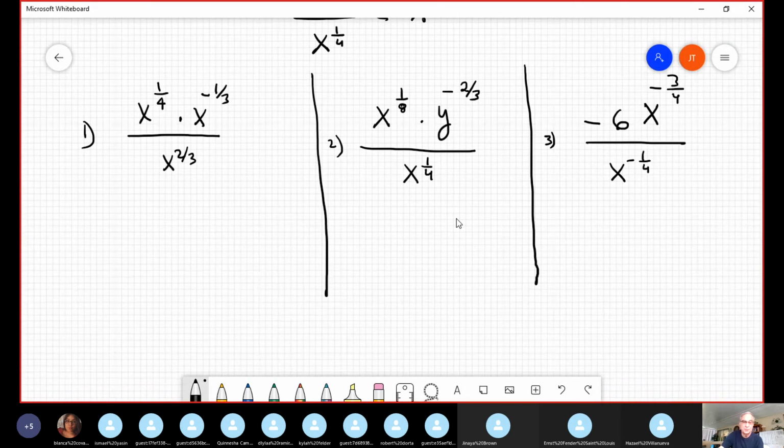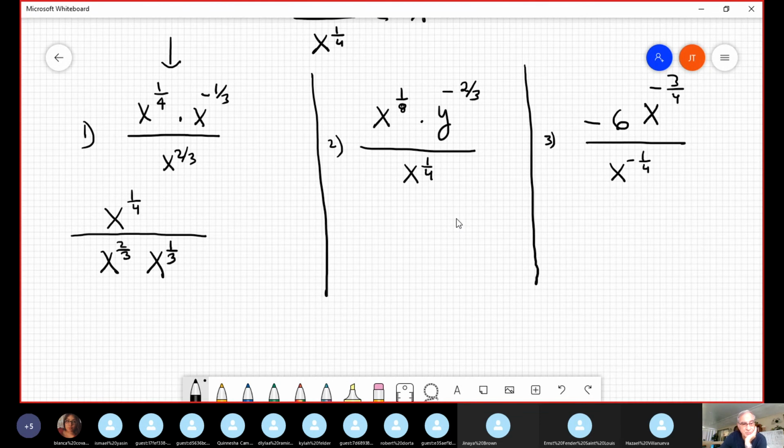Okay, what is the first thing you should do? Well, in my opinion, I am changing the negative exponent to positive. We can combine this, either way, but I like that way. I don't like negative exponents. I hate negative exponents. No good. I copy x to the 1/4. I copy x to the 2/3 with a positive exponent. And this again negative, I put in the bottom, like a 1/3. Okay?